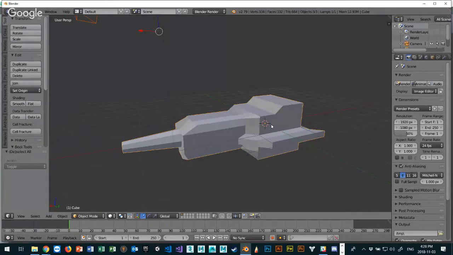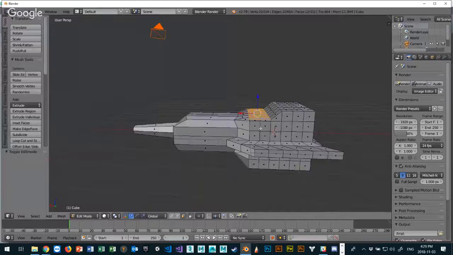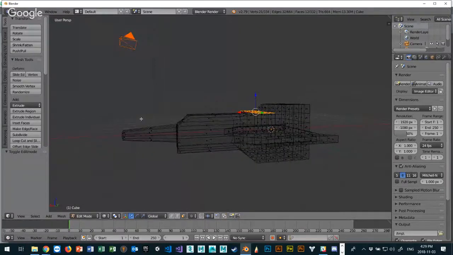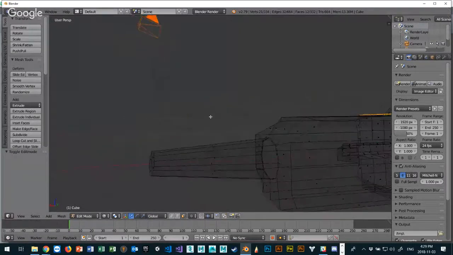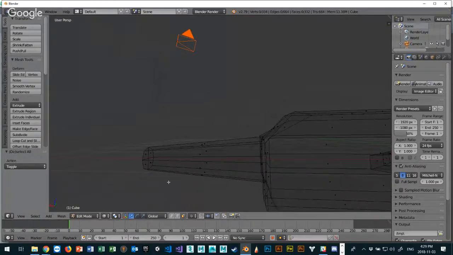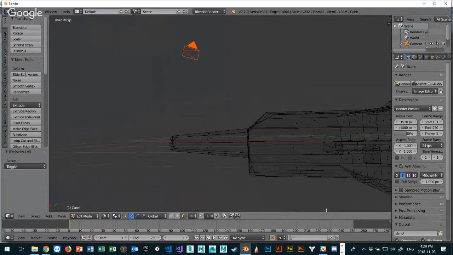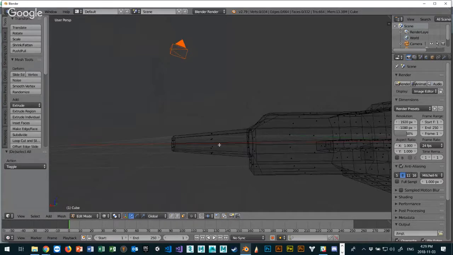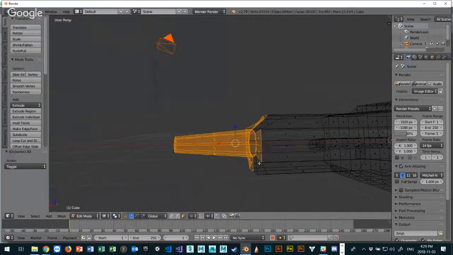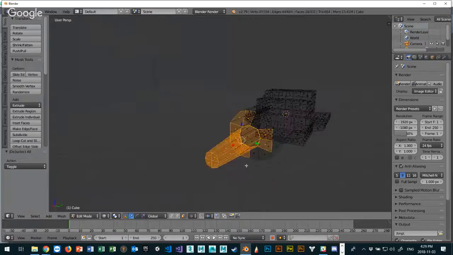But the selection tools that you might want to use in edit mode, for example, I want to select the entire front right away. I can go into wireframe mode, right? And in wireframe mode, I only want these parts to be selected, but not these parts. And I want to do it all at once. I can press the B key for box select, and I can just select those pieces. And it'll select those, right?